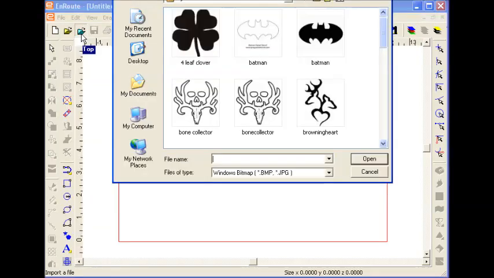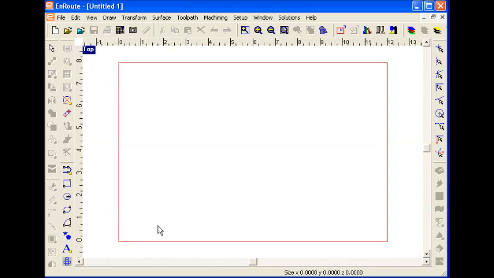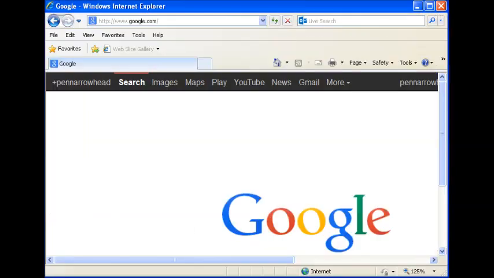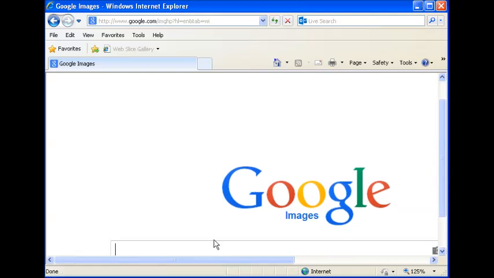Next, we want to import images. You can select from those existing on the computer or choose one from Google Images. When looking for a Google image, type in what it is you're looking for with the keyword silhouette. We cannot use high quality resolution pictures. We must use silhouette pictures for best quality.